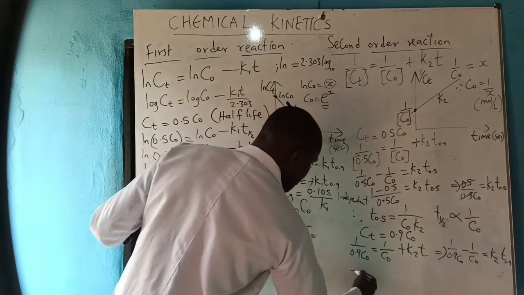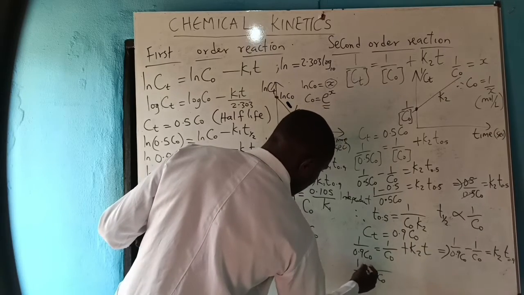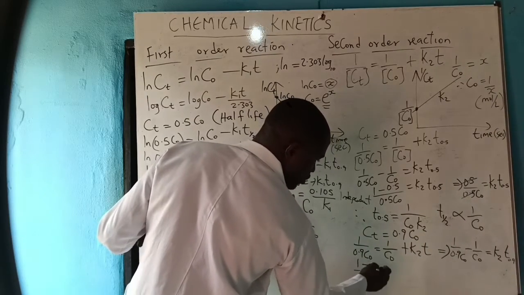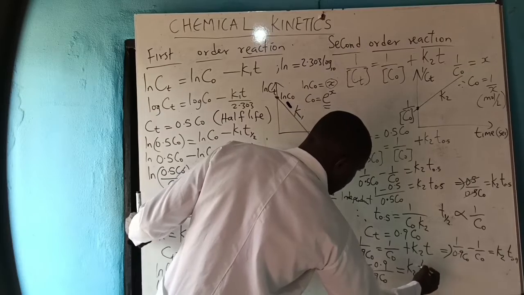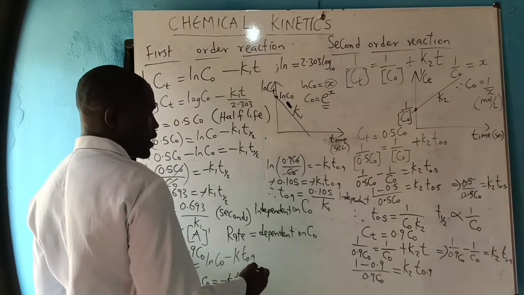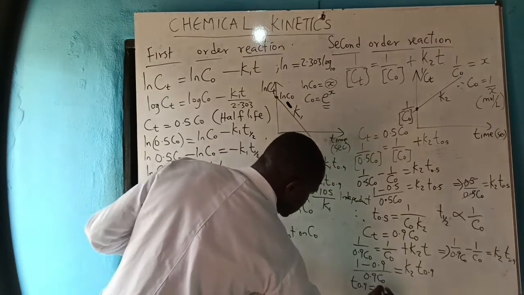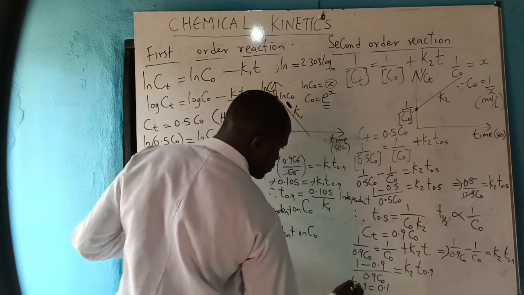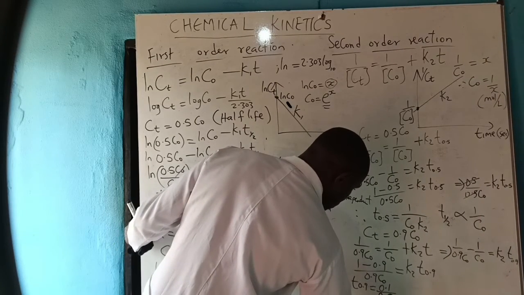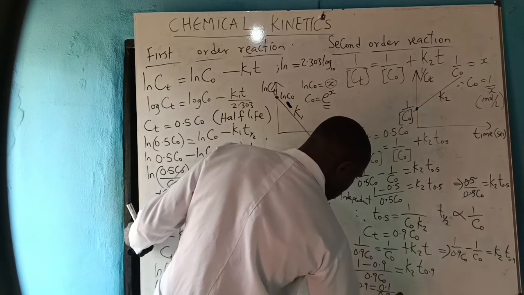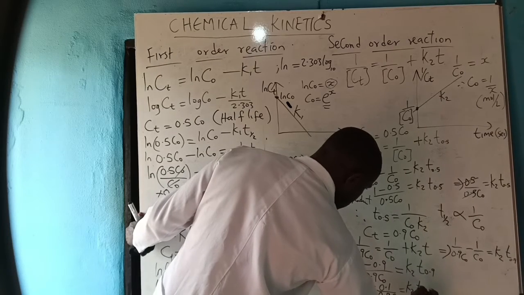So look for their LCM to give 0.9 CO. 0.9 CO divided by 0.1, 1 times 1, 1 minus CO divides 0.9 CO. It will leave you T 0.9 equals to what? K2T 0.9. Okay? Therefore, T 0.9 is equal to 1 minus this, 0.1, okay? All over 0.9 CO equals to K2T 0.9.